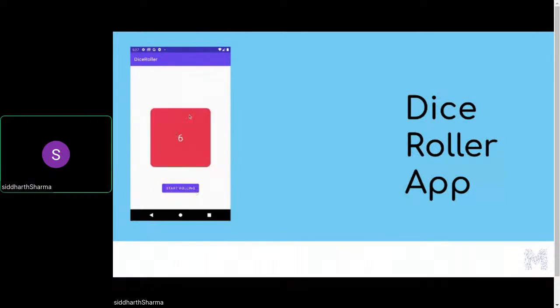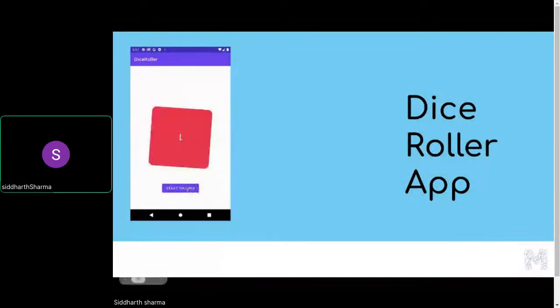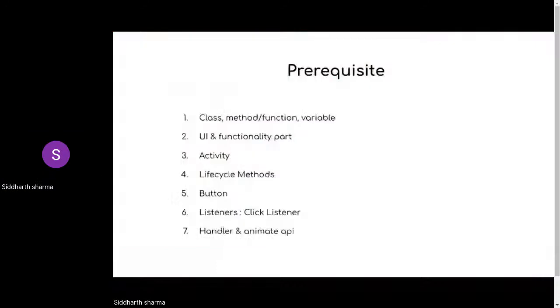But what it knows is what radius this die will have, what color, what shape this die will have, what view will be in the middle of this die, that is a text, and what text or color the button will have, that is start rolling, in a blue or purplish color. So that is for the UI or XML part.